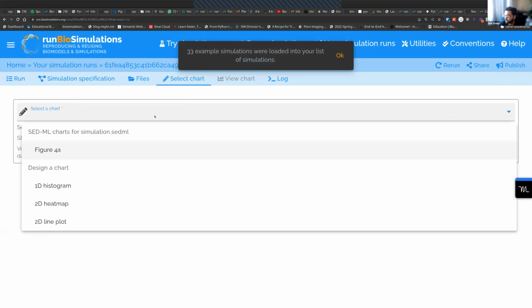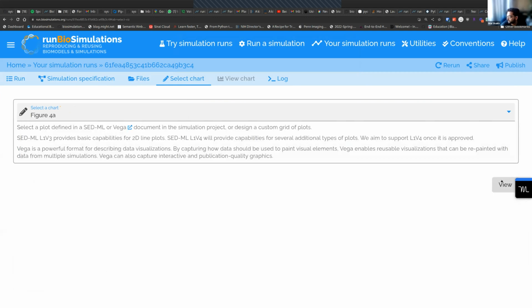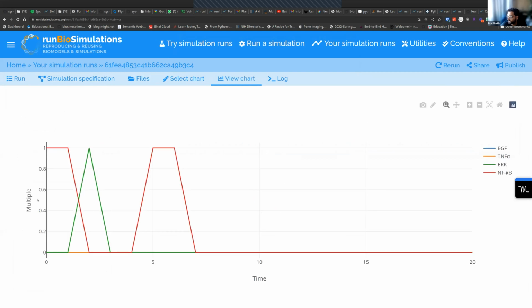So over here, when I go to actually select a chart, this is what we're trying to get to. This SED-ML already includes a pre-created figure that corresponds to figure 4A. When I click on that and hit view, it actually shows me the figure as it would appear in the paper. So that's the overall goal.